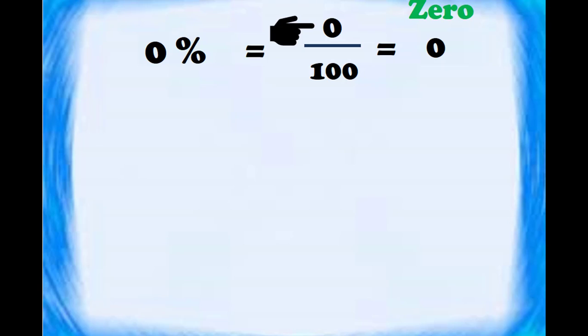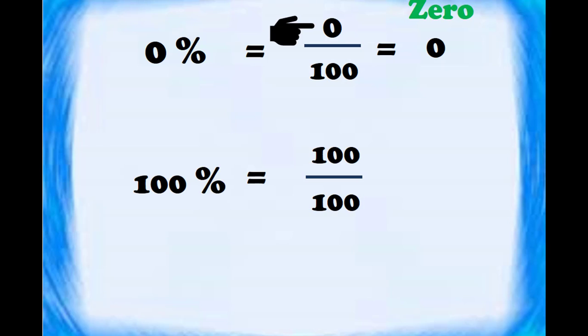Right, you may ask, is there a 0%? Yes, 0% in fraction will be 0 over 100. We have talked about it in the last lesson. This is called zero fraction, and the value will be 0. And then remember, only the top number can be 0. The bottom number cannot be 0. How about 100%? 100% in fraction will be 100 over 100, which is a whole, or 1. We call it whole fraction.